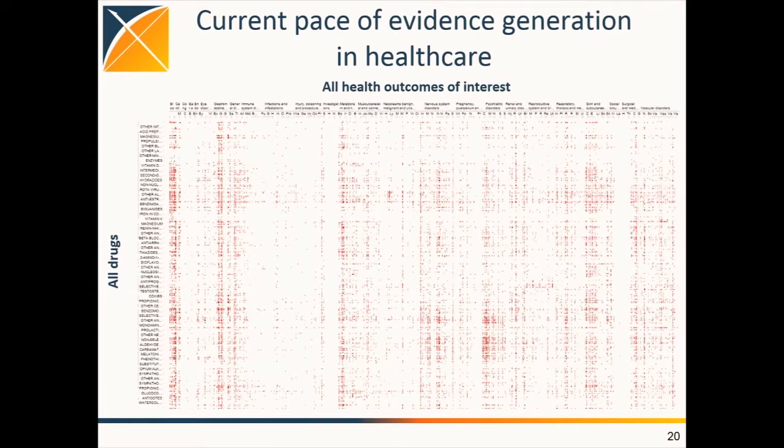So up to now, there are a lot of areas that we have not done research on, where we have not gone in and said, does this drug have any effect on these particular outcomes? We have not done any of that. If we continue down our current path of traditionally doing research, which can take anywhere from 6 months to a year or 2 years, or sometimes 30 years, I don't think we'll ever finish this. Not in my lifetime, not in anyone's lifetime here, or even maybe my grandkids' lifetime. So what we want to develop is something more systematic that can help us fill this paper up with red dots. And that's really why we're so passionate about what we do. We want to be able to come up with better healthcare solutions for humans, basically.